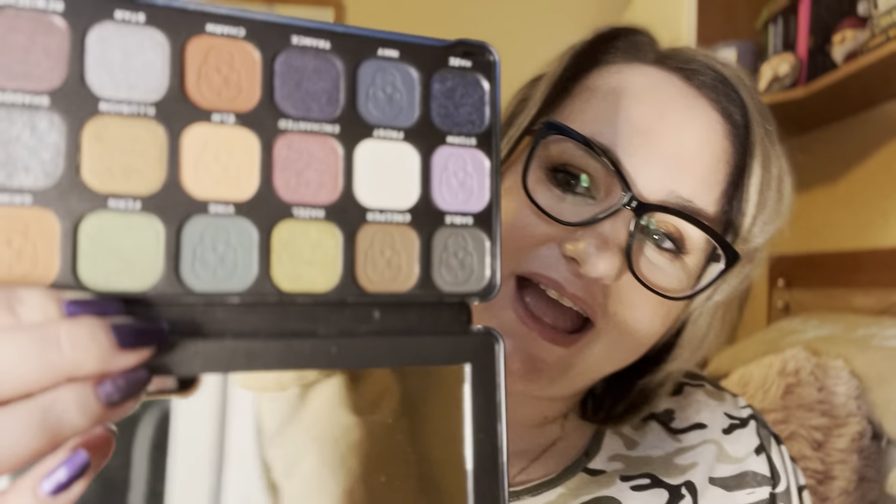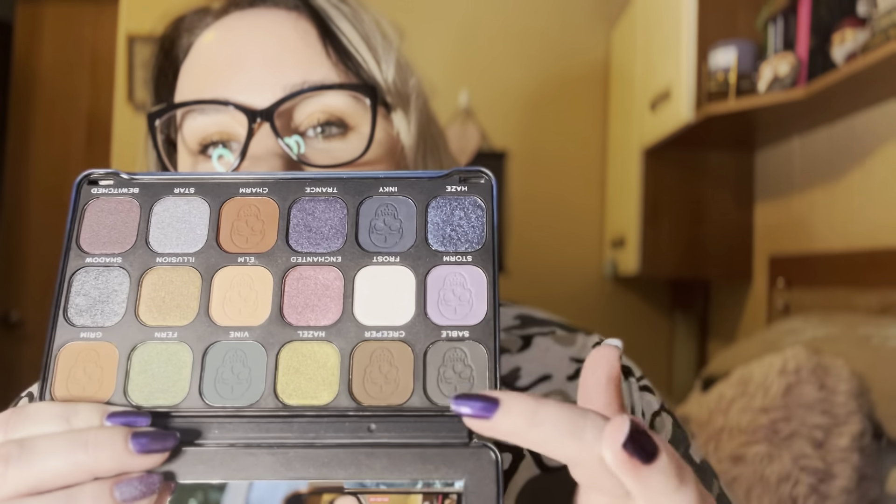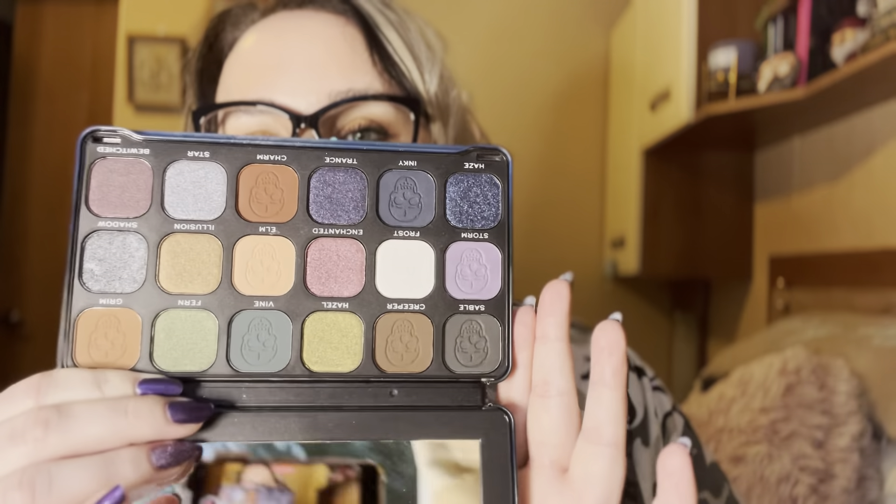And then another Halloween one — look at the artwork on this. This is the Forever Flawless Enchanted palette. It has autumnal Halloweeny vibes with the skull imprints in the shadows. Cannot wait to use that come autumn. And then the three palettes that I have here in this size are a recent collection, but they are now all sold out. This was from a Crystal collection where they did setting sprays and lip oils as well. I got the Amethyst palette, which as you can imagine is a purple palette. Then there is the Aventurine palette — that's a bit of me with the greens, the teals and the warm browns. And then one which is a really pretty everyday but would be beautiful for spring — this is the Rose Quartz palette. Beautiful packaging on all of these, and they all have crystals embedded in the matte shades on them.